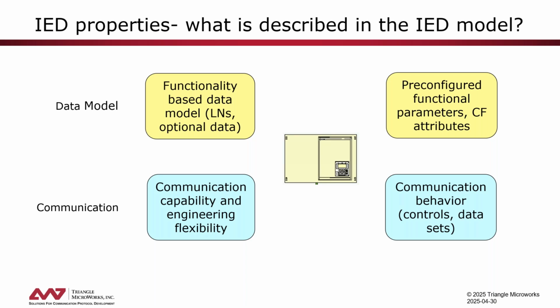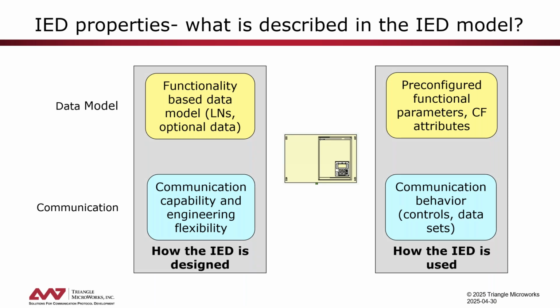And then, of course, we also have to describe the communication behavior, what has been configured as GOOSE messages, as sampled value messages, or as reports. This will be discussed more in the future webinar when we talk about configuration, but here we will have a focus on how the data model related aspects are defined.